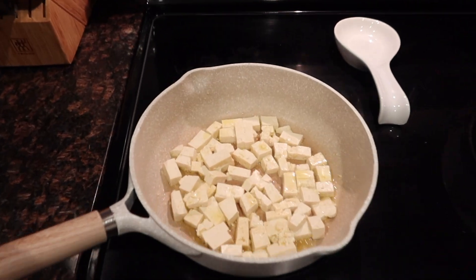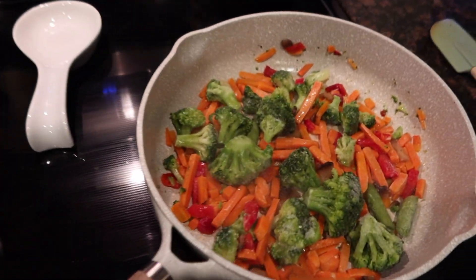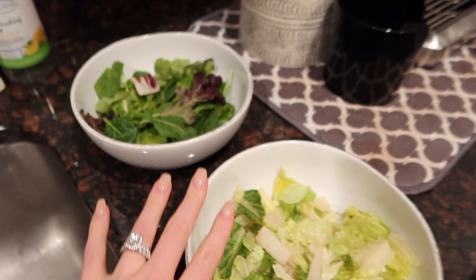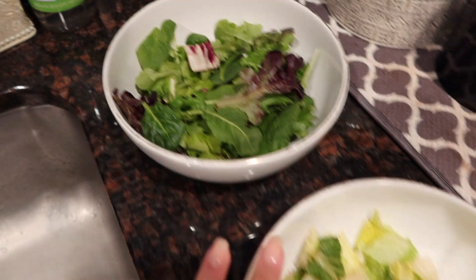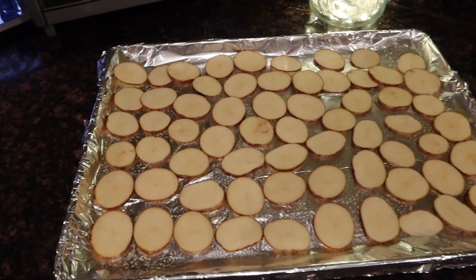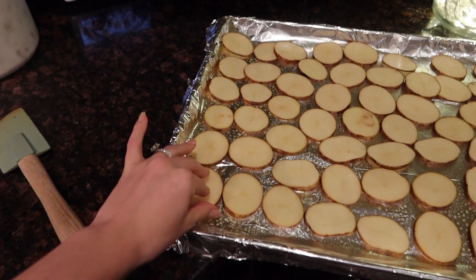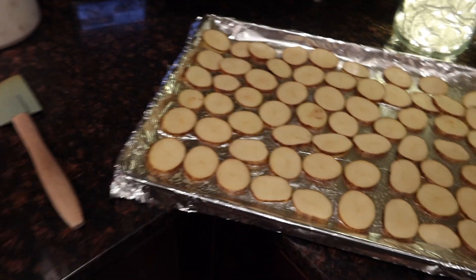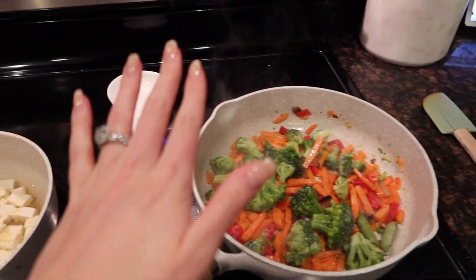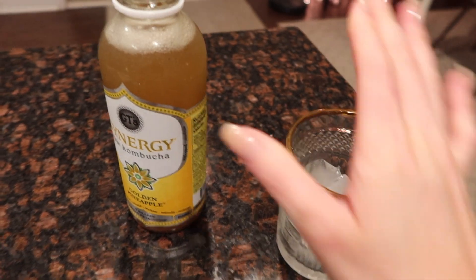Dinner is rocking and rolling. I've got some tofu on for me for protein — I just cube it up. Then I have some frozen veggies we're gonna put over our salads: mine is a little spring mix and Jake's is just romaine lettuce. For him I have some chicken air frying up. Then for potatoes I chop up about three or four potatoes into little spheres — almost like little french fries — and bake them at 425. We're gonna have a giant salad with protein, veggies over lettuce, and delicious carbs on the side.